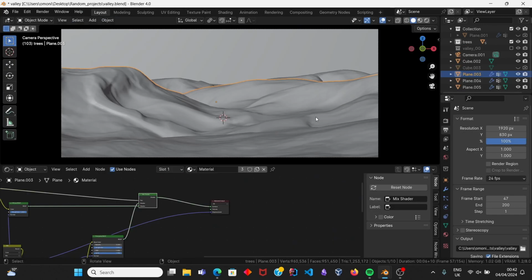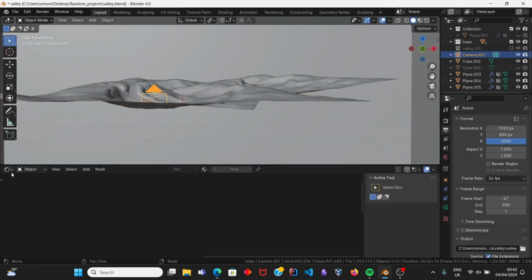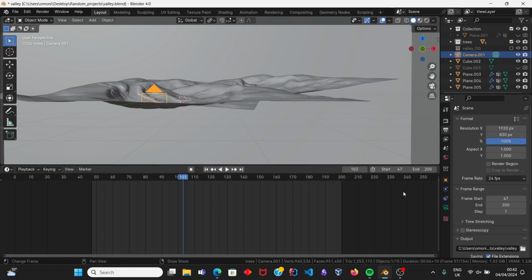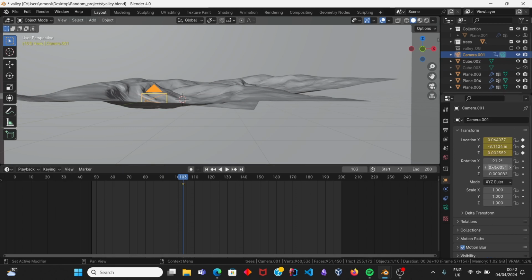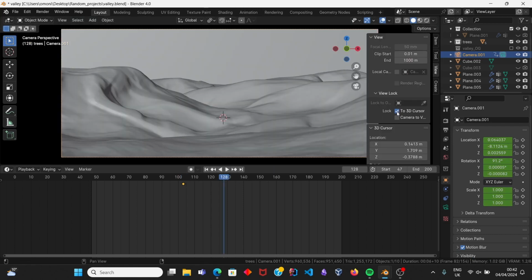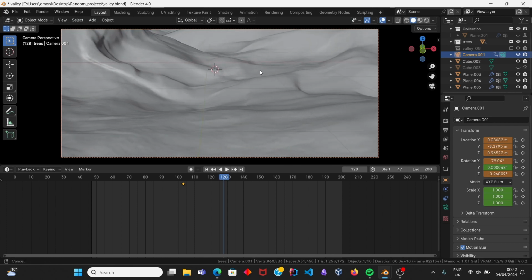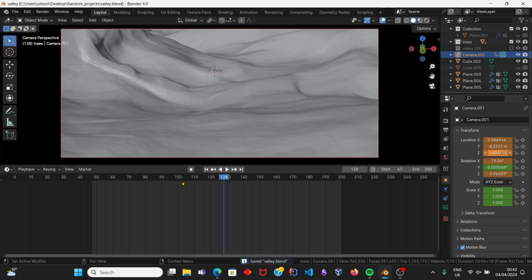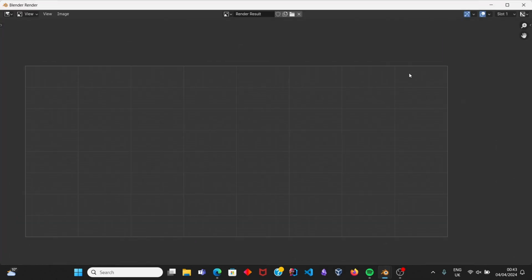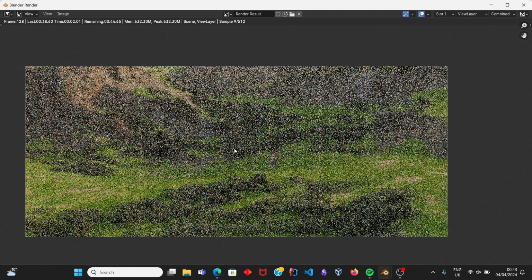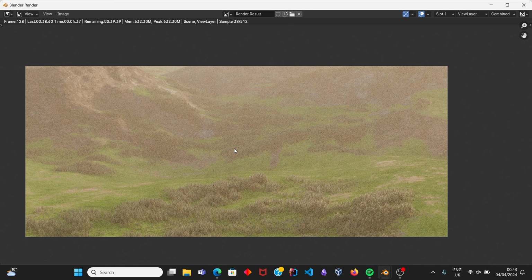So, for example, I can move my camera a bit more up. I'm just going to come here and quickly keyframe this. It's up, and camera to view. We could get something a bit more like that, which focuses more on the landscape itself. And we can re-render this out. So, render image. Now you see we got a completely different shot that still looks pretty good.